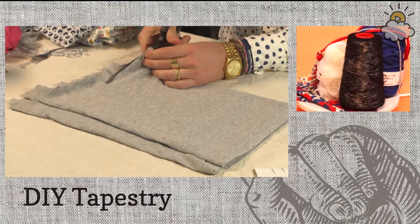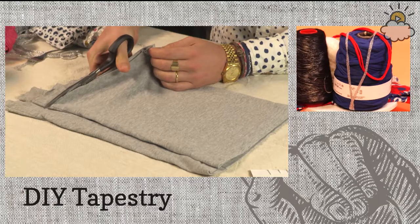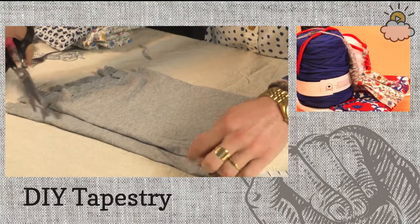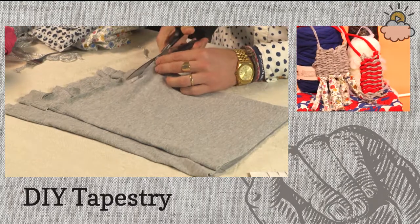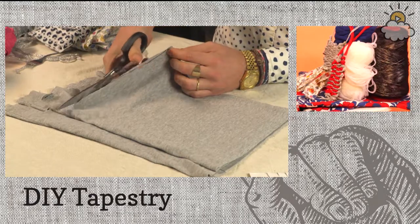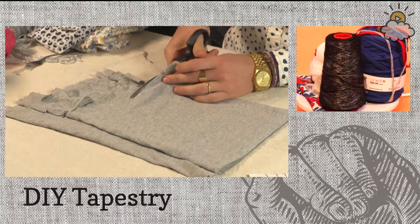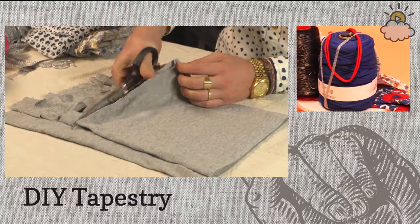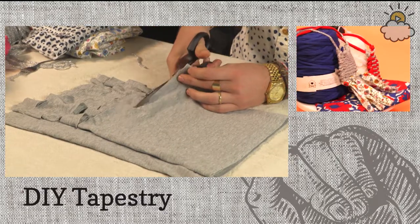So we're gonna continue cutting these inch wide strips. I'm cutting through this lower side and I'm leaving this upper folded side connected. I'm gonna continue doing that all the way. And look, my cuts aren't absolutely perfect. I'm not using a rotary cutter, I'm not using a marker, I'm not using a ruler. The fewer supplies, the better. Less stuff to worry about, less stuff to clean up. Okay.